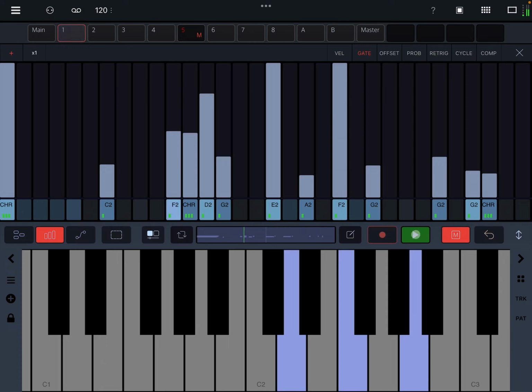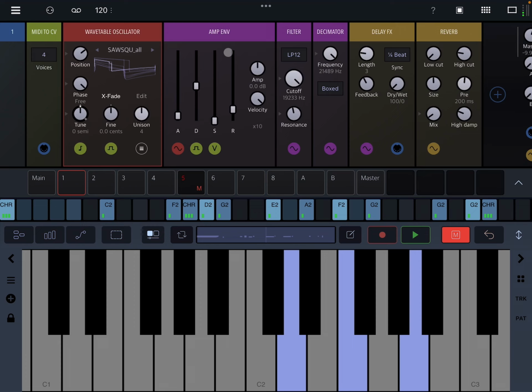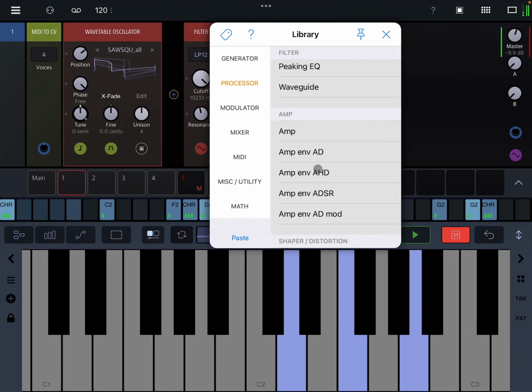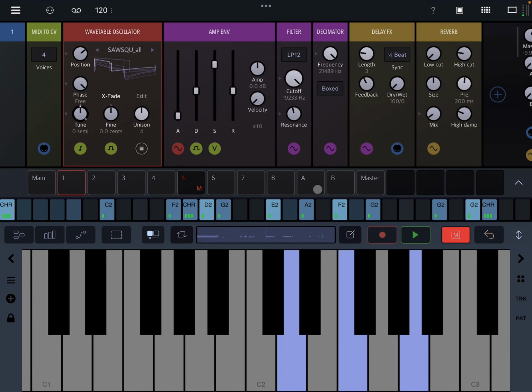And as you can see, you hear even, that is affecting how long the gate of the note is held open for. Now this certainly appears to only work if you have an amp envelope there. I'll quickly remove this amp envelope. That was a mistake. Put that back there. Yeah, you have to have amp envelope there, because otherwise the wavetable oscillator will just play forever.